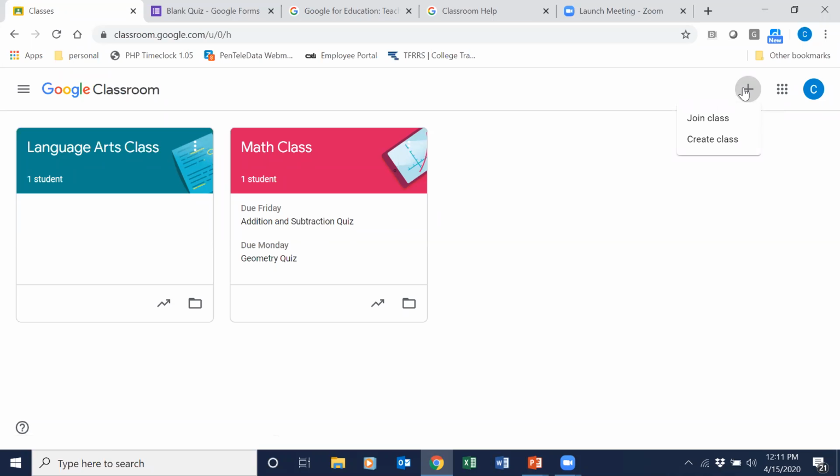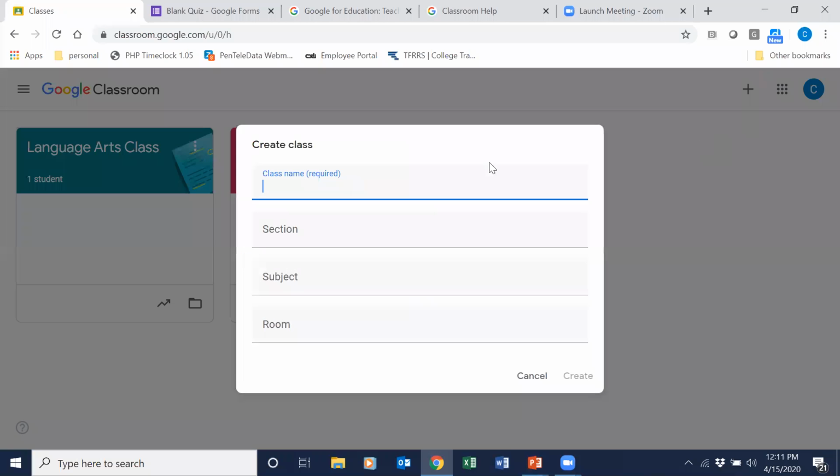If I wanted to join a class, then I could do that. If I want to create a class, which is what we want to talk about here, then I would just hit create class. And you're probably mainly just going to want to use a class name. Now, a school might use it, so it could be like Mr. Klinger's first period Algebra 1 class in room whatever.